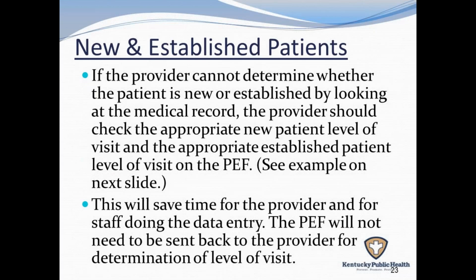If the provider cannot determine whether the patient is new or established by looking at the medical record, the provider should check the appropriate new patient level of visit and the appropriate established patient level of visit on the PEF. I'll show you an example in the next slide. But it's better to look at it now than later, and just decide for both cases.